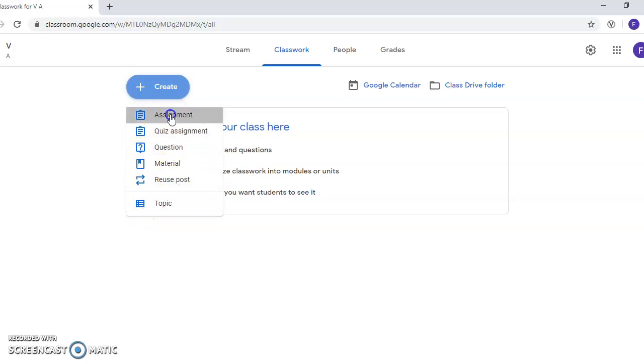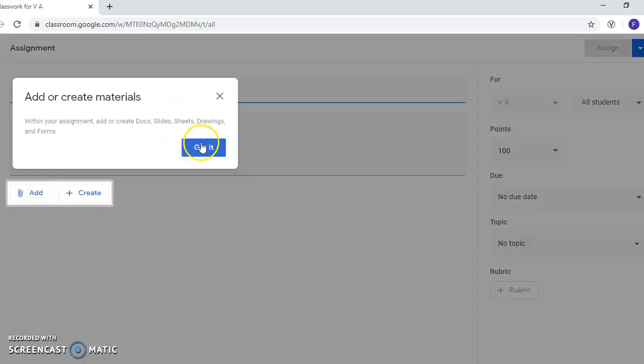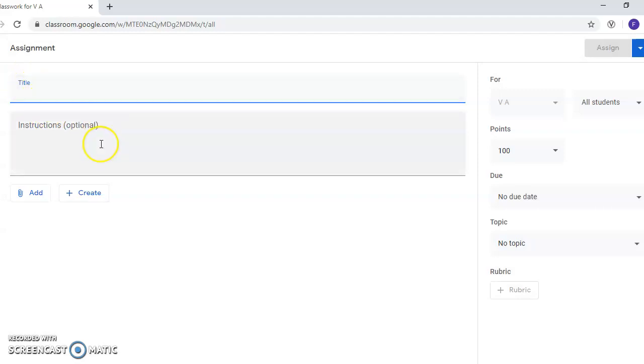So suppose I want to create an assignment for my students. Once I want to create an assignment, I can just post a title here. And the title could be, suppose I want to give an assignment on nouns. Okay, instructions, in case you want to give some instructions to your students, the assignment has to be done neatly.